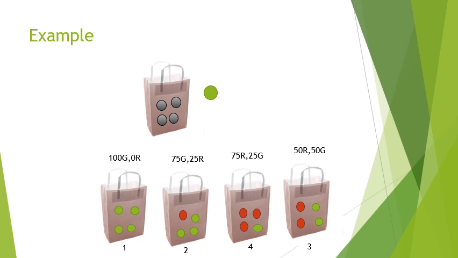Now we're up to the last step of Bayes' theorem, which is the posterior. Now we go to the actual original bag that we have and we do some observing of the data. Let's say we put our hand in the bag and we took out a marble and we saw that it was green. Based off of that, we could already eliminate the 100% red bag, which you don't see here anymore, because that is not plausible at all. Based off of this first experiment, we could say that the 100% green one is the most plausible, and then the 75% green and 25% red bag is the second most plausible, and so on.